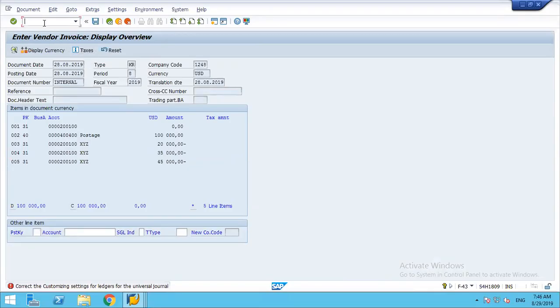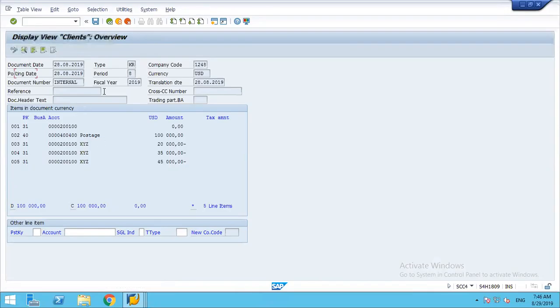Why is it not showing the vendor line item here? All these are vendor line items only. What I'm saying is we are not finding one vendor line item with total 1 lakh. Oh, okay. We are finding different amounts because we have installment payment terms. Oh, I see. Okay.